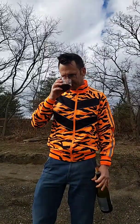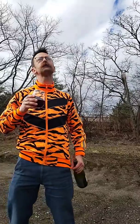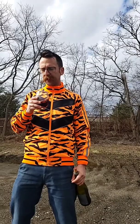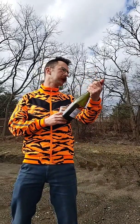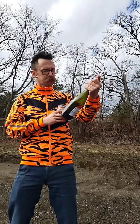Spicy. Cherries, blackberries, but like wild black cherries. I don't know how to describe this aroma, but I've smelled wines like this before from Nerello Mascalese. I've had one or two wines like this. I actually drank a bottle of this on Mount Etna in autumn of 2019 at qvevri. That's the last time I had it. I actually brought a bottle back and it was corked, which was very sad.